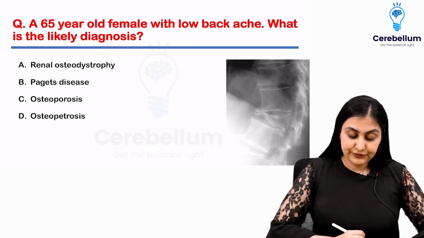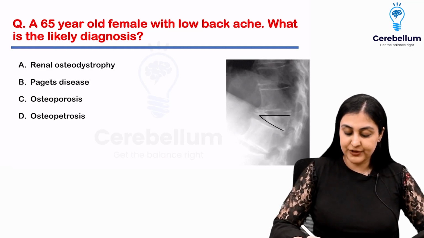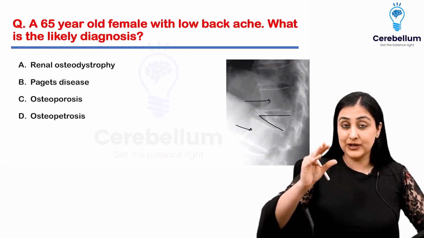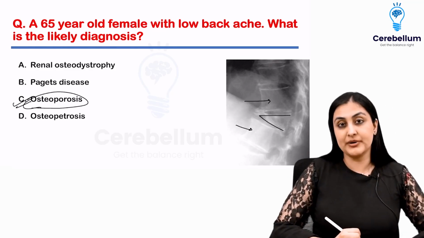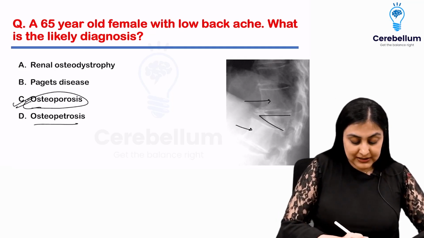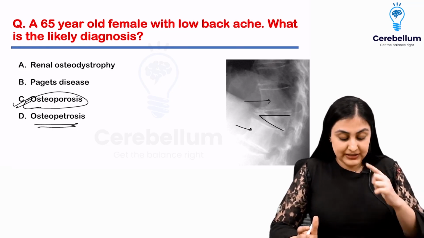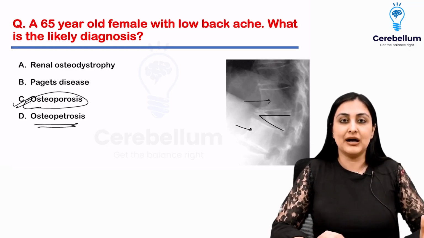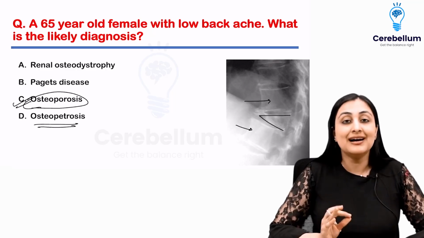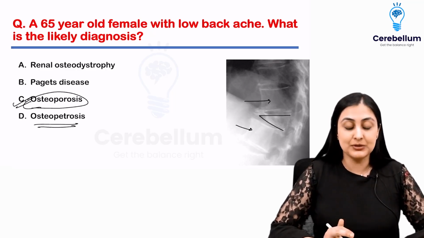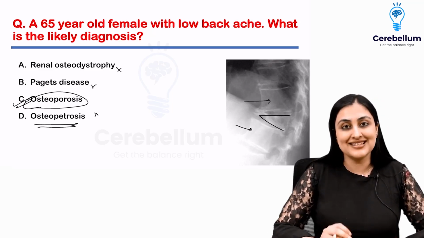A 65-year-old female with low backache, what is the likely diagnosis? So you can see that there is a reduction in bone mineral density and one vertebra is compressed. So this is osteoporosis with a compression fracture. Don't be in a hurry and mark this osteopetrosis by reading incompletely. A lot of times we read the first word, and overconfidently you mark out the wrong option. Okay, so read carefully. Questions which you know should not be wrong. Alright, so you have to be very careful in eliminating everything and then confirming that it is indeed correct.